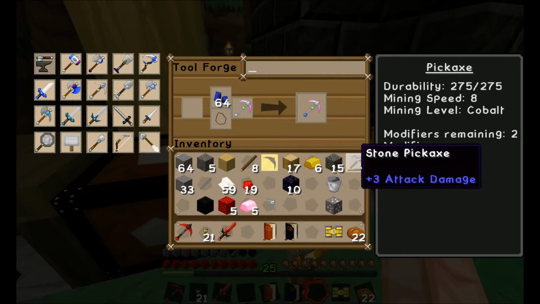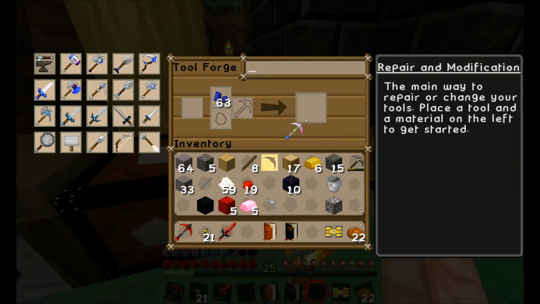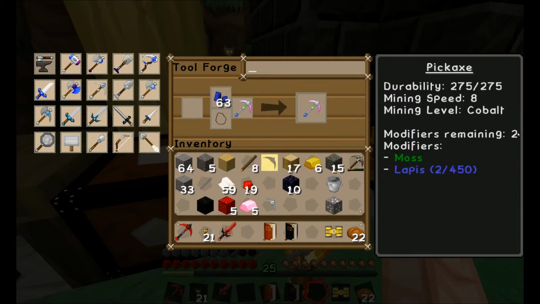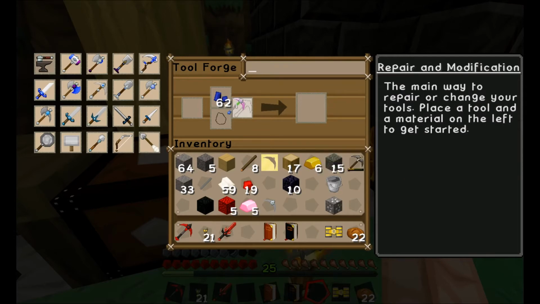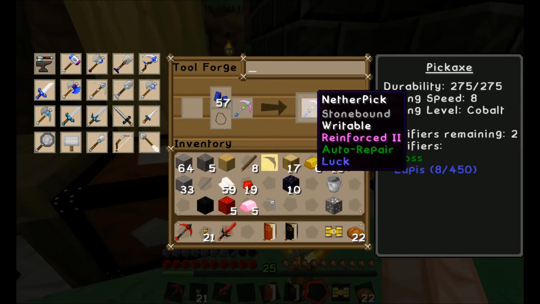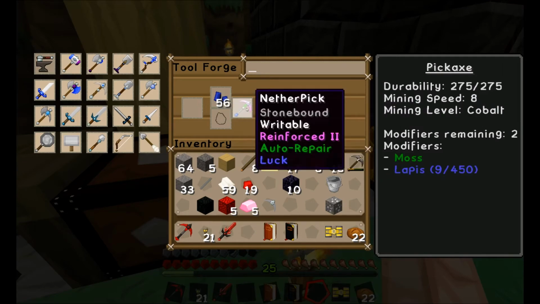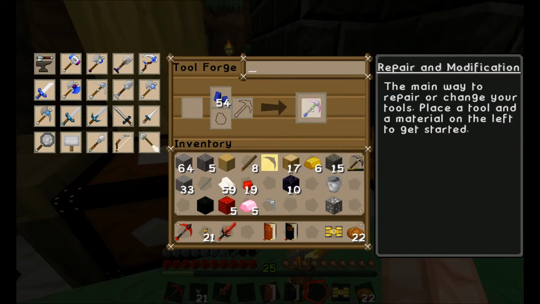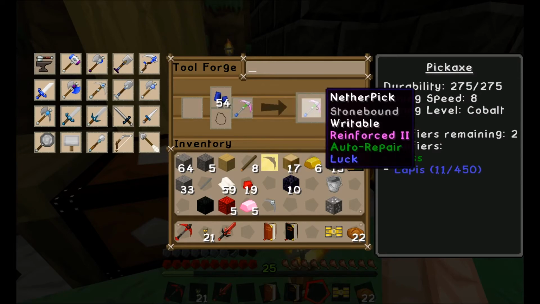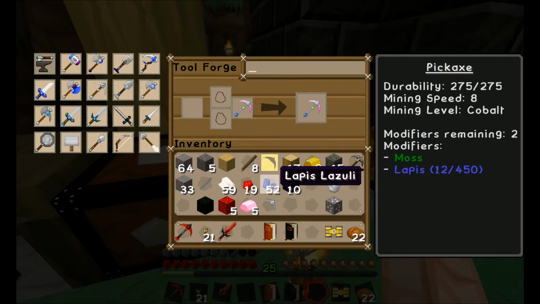You drop a stack in, or however many you want, and you'll see it says lapis 1 of 450 and modifiers remaining 2. Now, every time I pick this up and put it back in again, this is going to stay as it is, and we can continue applying it. As you see, it says luck on the pick. That could take a while. I'm not going to do that all on camera.